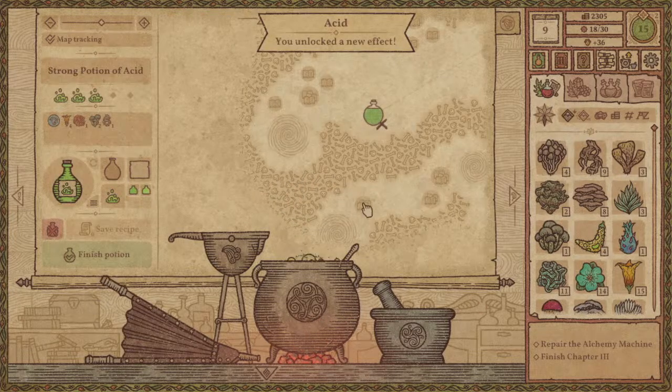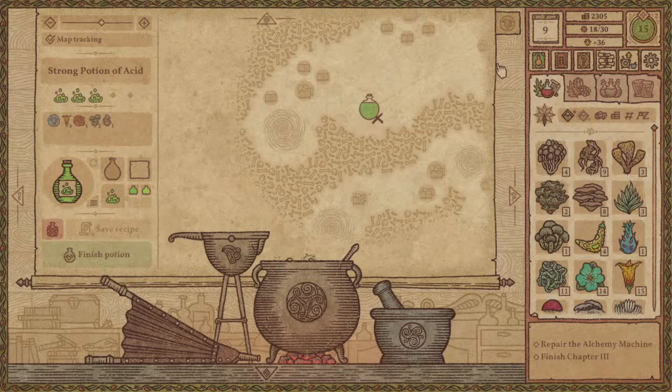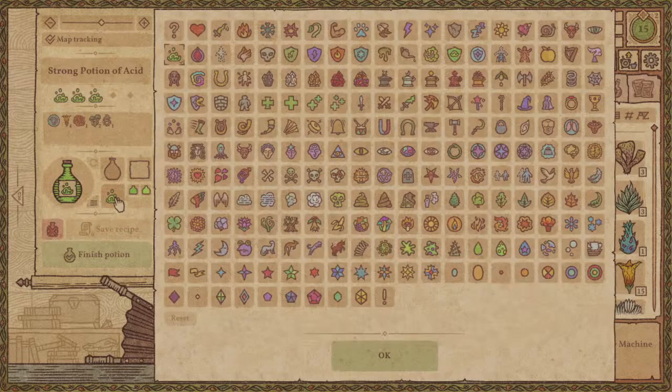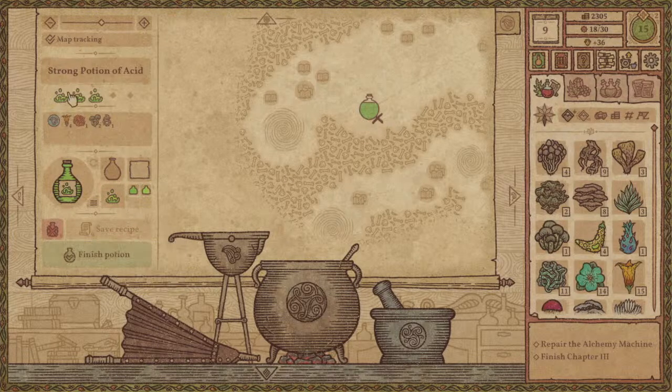There's the strong acid. Not what I thought it was going to be. And I don't even have a recipe page for it. What did we use, though? What did I put into that? Can I look at it? Oh, no, that's just the picture that I can put on the label. Okay. Is there any way for me to look at what I used? Right here, I guess?